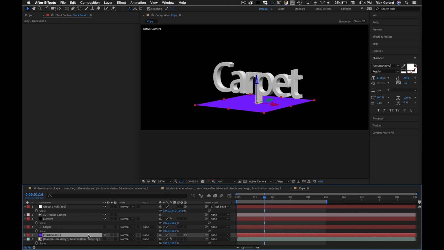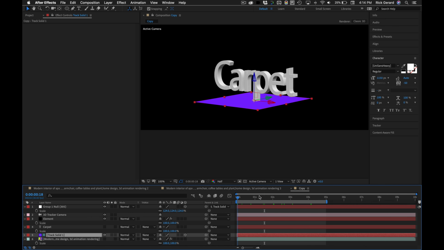Make sure you set the reference solid to a guide layer so it won't render, and then do the final polish with lights and shadows. So that is the workflow I would recommend. You have complete flexibility in positioning your 3D objects, and as long as you can see the reference solid and make sure they are properly attached to the surfaces in the shot, you have complete control.